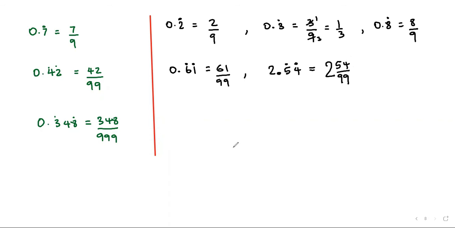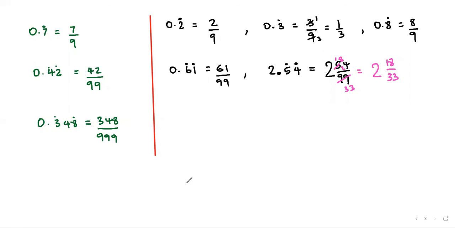And we can reduce this, or write it in simplest form, if we divide by 3. 5 divided by 3, you get 1, remainder 2. And 54 divided by 3 you will get 18. And 99 divided by 3 you get 33. So this is the same as 2 and 18 out of 33.